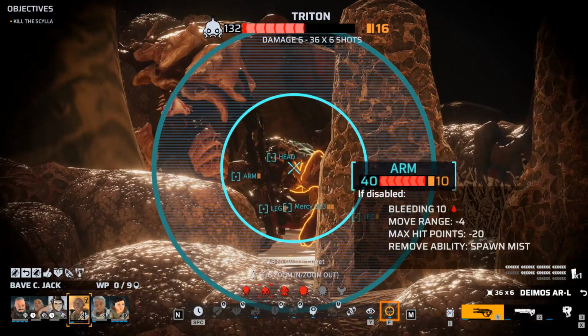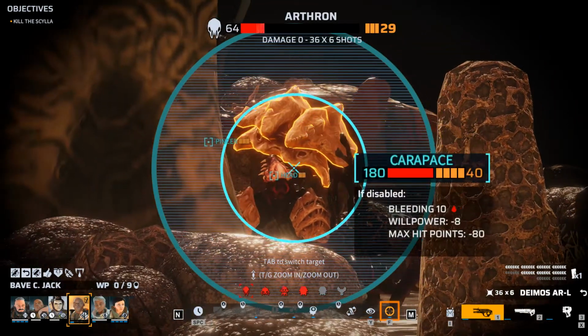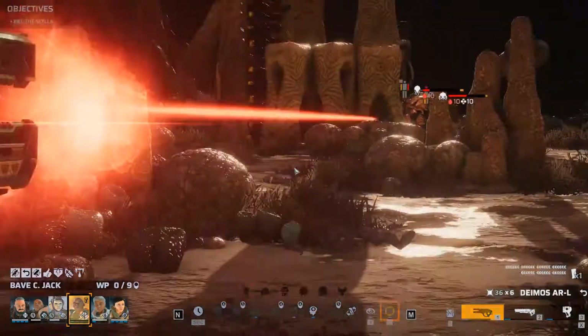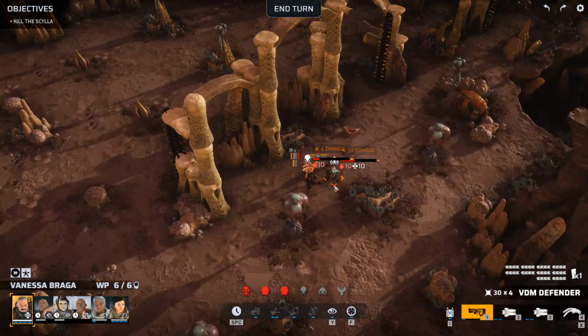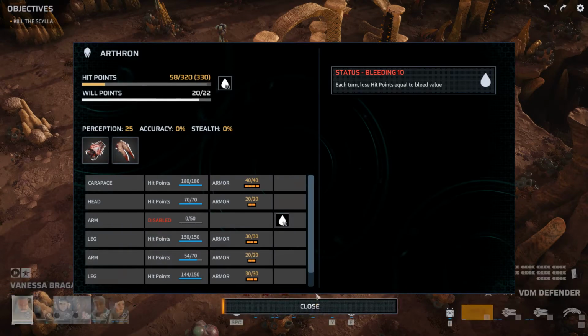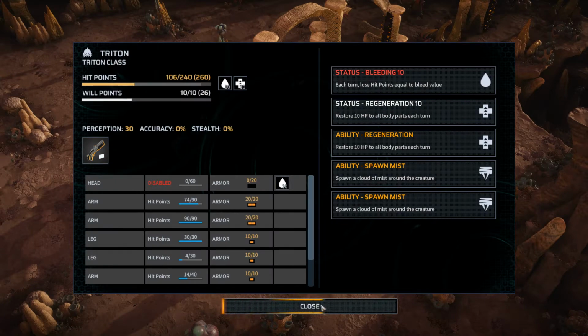Okay, come on, kill this Arthron. So we disabled the head on this dude. He's bleeding pretty badly. Maybe we, at this point, start shooting more directly for the Arthron. Okay, I did a lot of damage to both of them. The Arthron will slowly bleed to death. He does have his spitter head, though. This guy will heal.